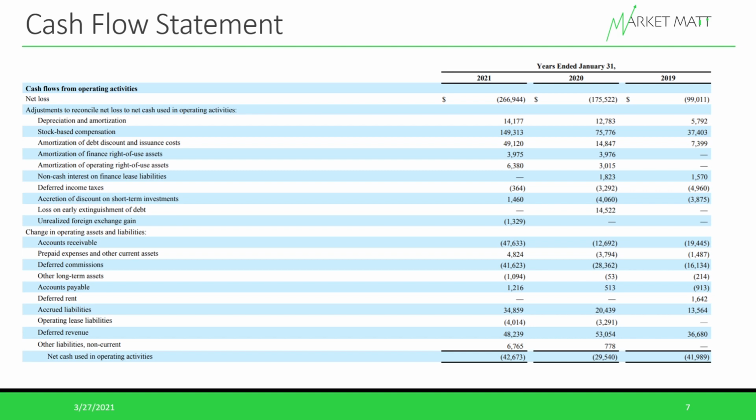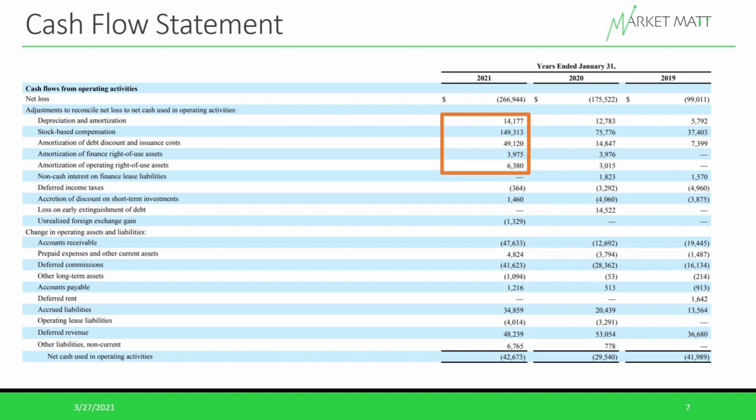So at the top of the cash flow statement for 2021, I can see that we're pulling in its net loss from its income statement of $266 million, which is what we discussed on the revenue slide. Now if we get into the real meat of the cash flow statement in terms of its operating activities, we can see that it has a lot of non-cash expenses that it's recording in that loss. So depreciation, amortization of debt, or any of the other things, those are all going to be non-cash expenses.